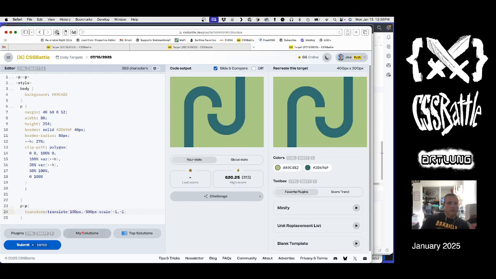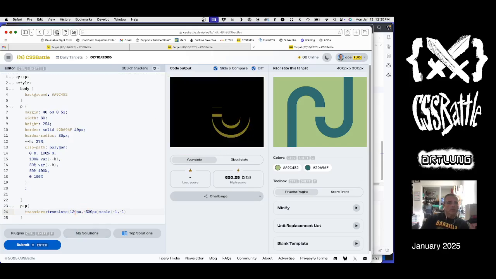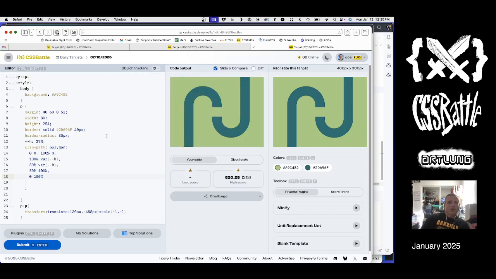And then over a little bit more. So that's our second element. How about a little less up? 88. There we go.